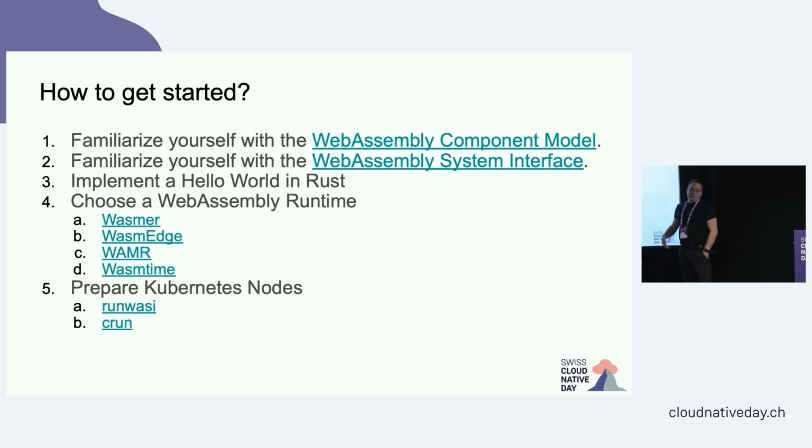And then in the end, if you want to deploy it on Kubernetes, there's, like I said, runwasi, which is a shim, a short glue between the Wasm runtime and the rest of the Kubernetes ecosystem. Or you can choose a Docker container runtime that supports Wasm as well. The main difference is that runwasi supports a lot of different runtimes for the Wasm code, and when you create your pod, you can say which one you want to use. With crun, you need to decide at compile time which one you want to include, so your whole fleet only supports one Wasm runtime.